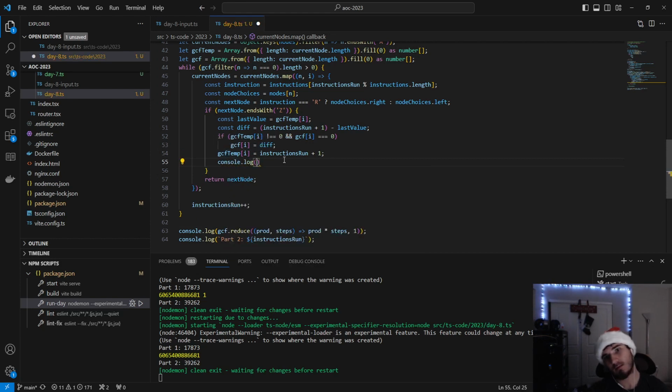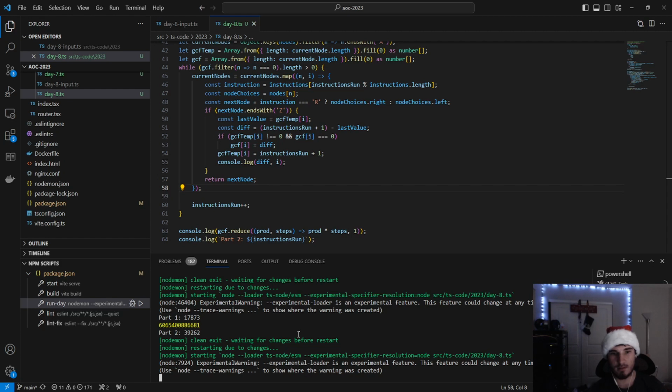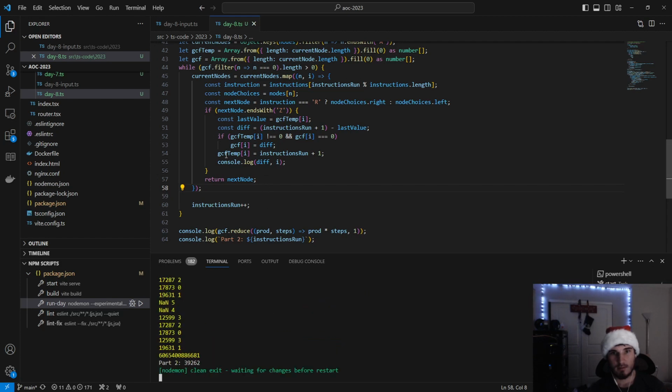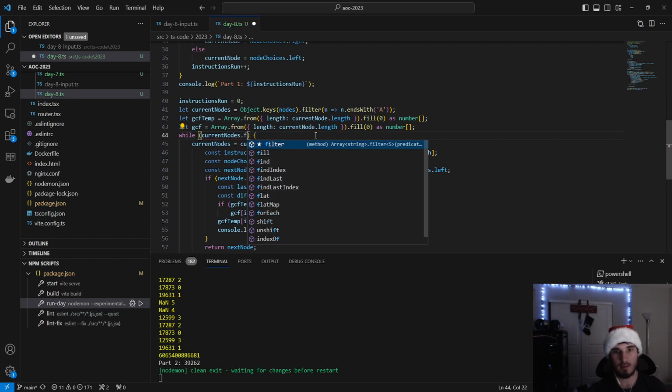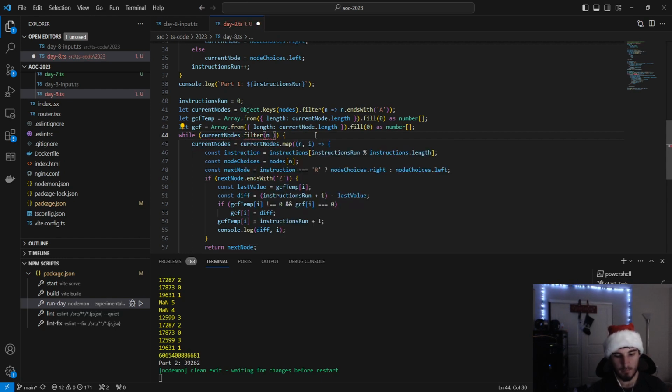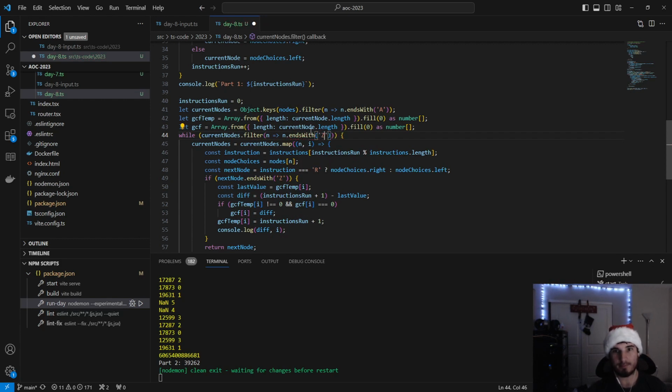Console.log. I mean, is the diffs, are these all? I'm going to have to stop this execution. Oh. Go back to file current nodes. Nope, length is greater than 0.